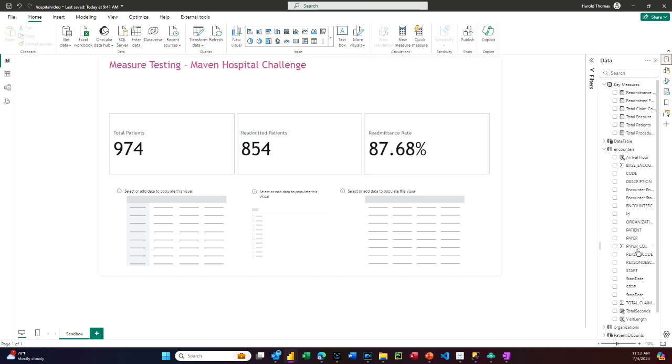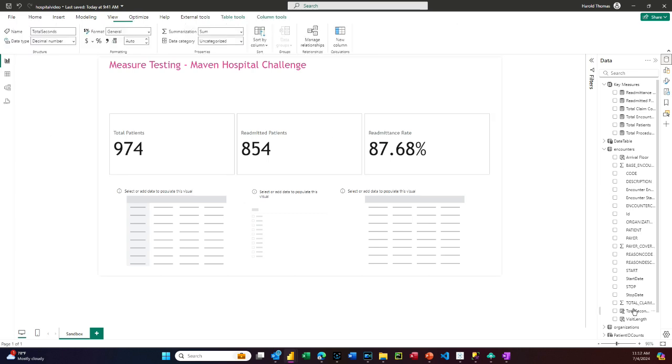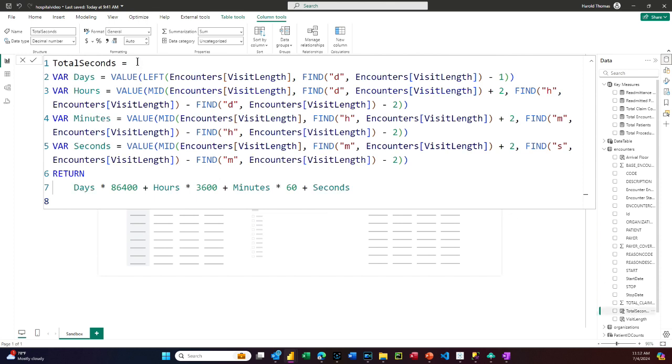Now to get the average visit length, I'm going to show you a slightly different way to do this. I'm going to get total seconds again, but this is kind of a different variation on the Chelsea's duration. It's converting it back from text into an integer.